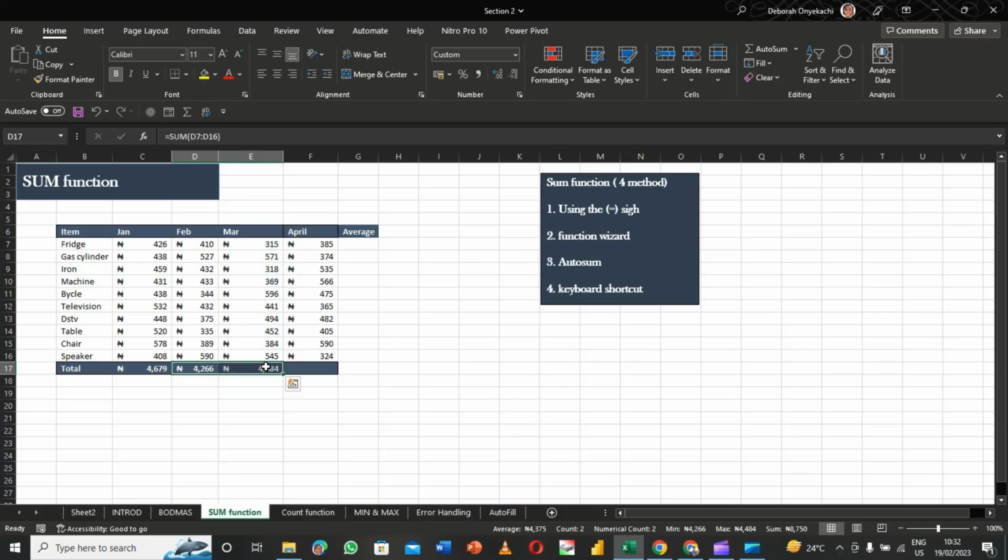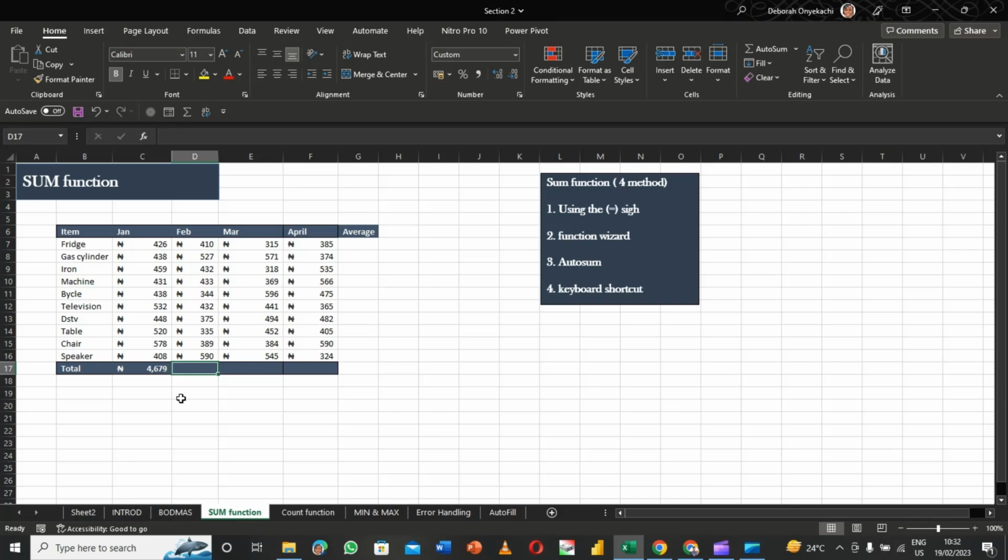So Excel is that intelligent to determine or to guess what you are trying to do. Since we have added this, it has detected that what we wanted to do is to add each of these columns together, and you can do the same. You can get the result that you need. Alright, so this is using the equal sign to enter a function in Excel.